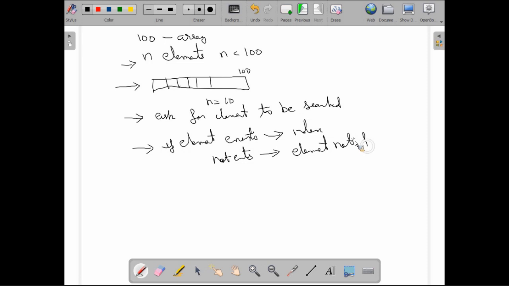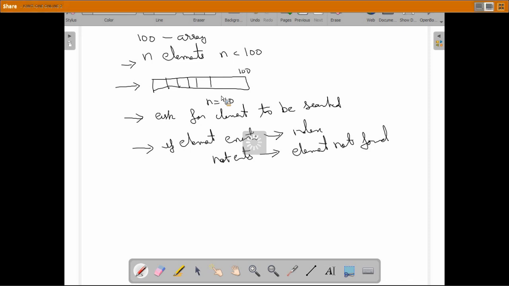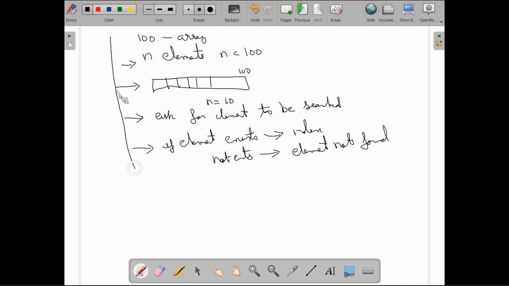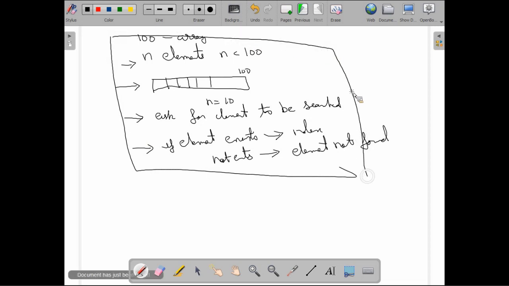Okay, so this is a very simple program. We are going to start writing this program, and then use it for something a little more complicated later in the second phase. Is this okay? I mean, this is what we are going to do. Is everybody clear what we want to do?